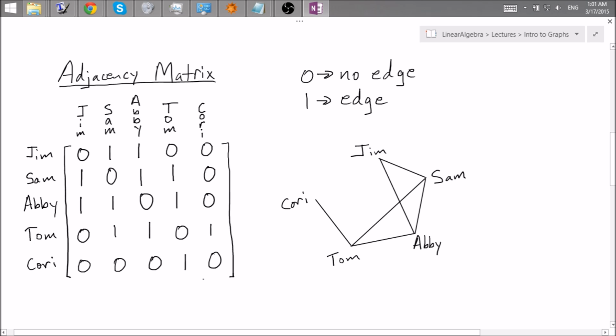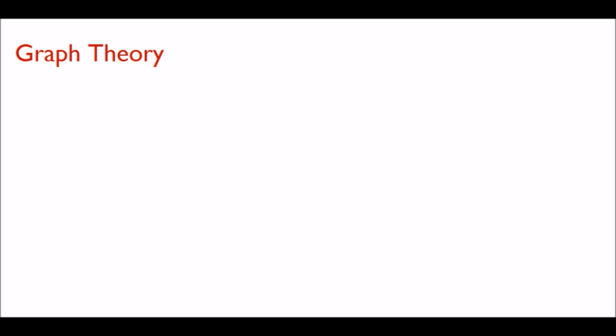It turns out that we can put this information into Mathematica, and Mathematica can help us in doing some of the computations that we may want to do with this information. To define a graph in Mathematica, we use the Graph command. First, I'll set it equal to a variable g just so that I can refer to it in the future. We just type Graph with the square bracket, and then we put our edge list in curly braces.